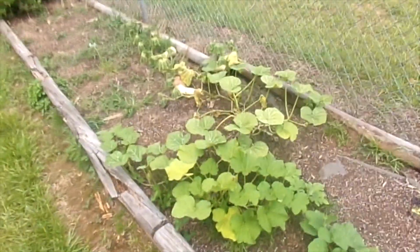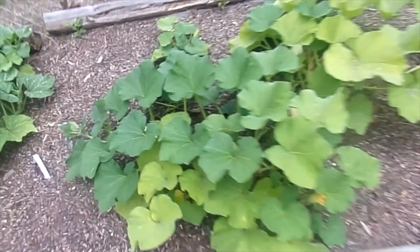We have at least 5 or more of those plants that we are growing, and here they are. The growing season for butternut squash is about 110 to 120 days. Each vine that comes from the plant can grow to about 15 feet and can also produce 10 to 20 squash. Throughout the life of butternut squash, they should be fed regularly because they are very heavy feeders.